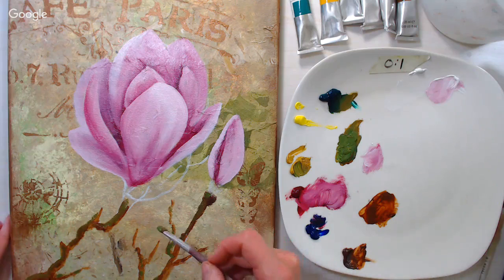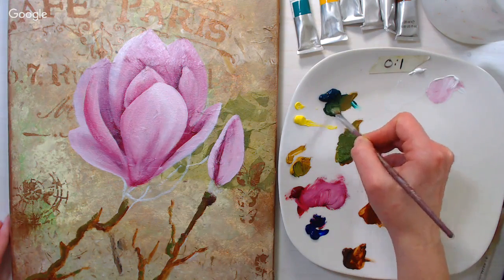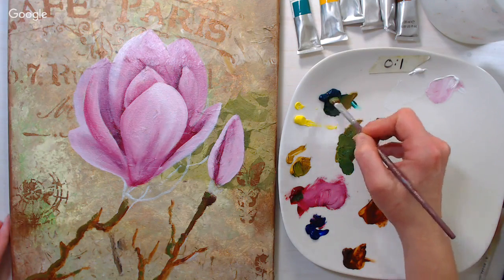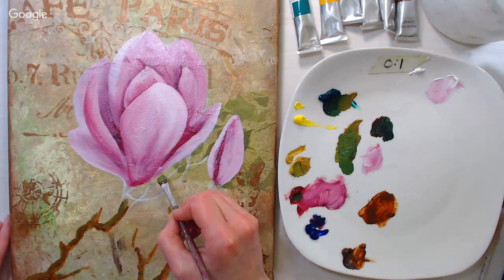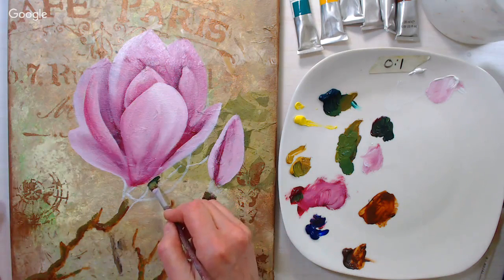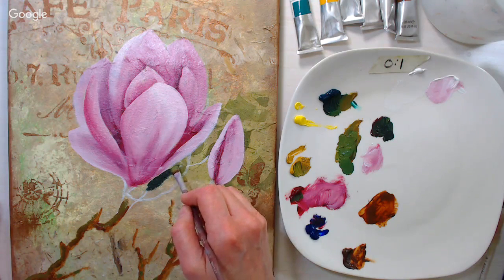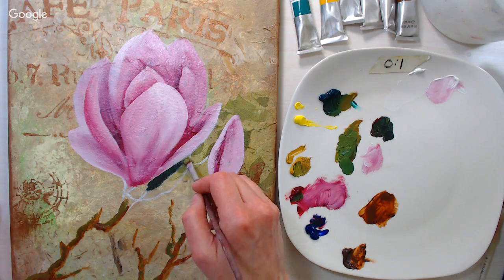Since I've got this dark mix, I'm going to grab a little more green and maybe a little bit of crimson to make a nice dark color for inside the leaf. The leaf is a cupped shape, so on the inside I'm going in with that color, being careful not to get into my flower — just wiggling up to the edge to keep the line crisp.